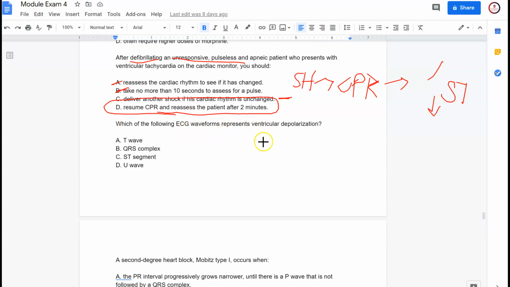Which of the ECG waveforms represents ventricular depolarization? We talked about that above, right? So you have your P wave, your QRS, and then your T, which is just feeling really fluffy today. So we have atrial depolarization, your QRS, which is ventricular depolarization, and then your T wave, which is ventricular repolarization. So it's not your T wave. Your ST segment's isoelectric over here. It means nothing. The U wave is not here. Usually that's over here, doing something else entirely. It's your QRS complex.